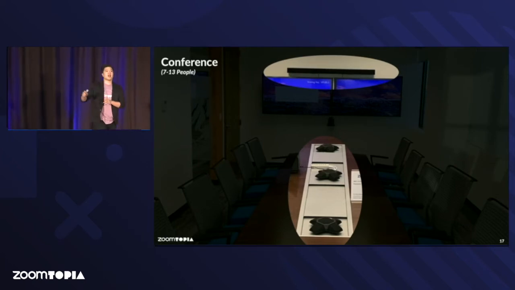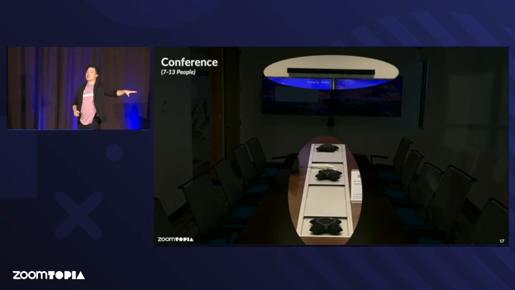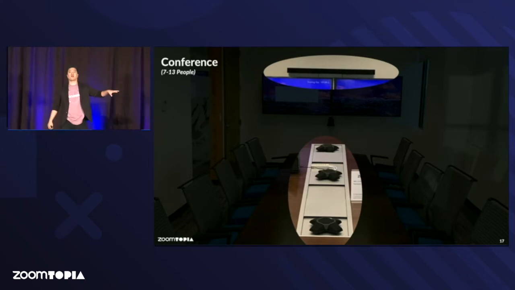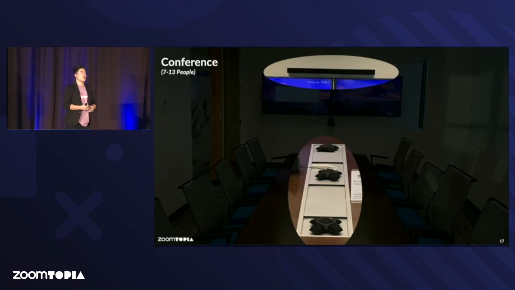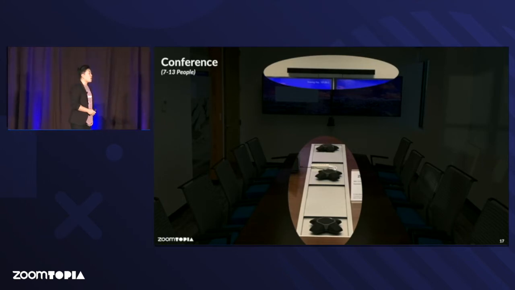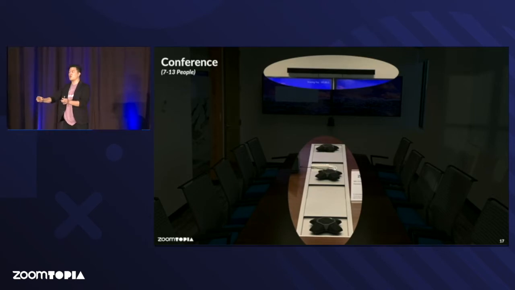So what happens when the front row person is talking, the microphone in the back is towards the center of the room, but the person is looking at the display and talking this way, right? Then you have a microphone that is basically going to have to work harder to pick up your voice. It might be a reflection off of the display, so it might have more reverb in your tone or whatever you call it. So we tend to shift the microphones towards the front of the table, so that the front row people speaking towards this display can get picked up on the microphone.